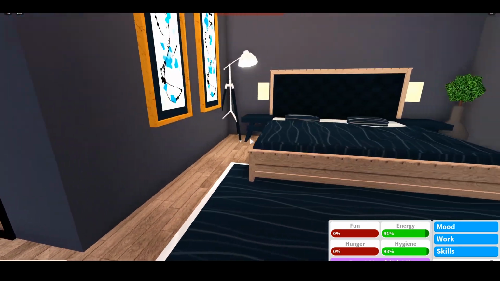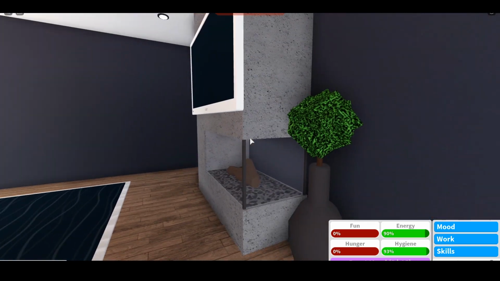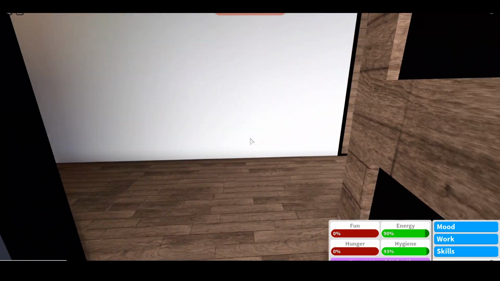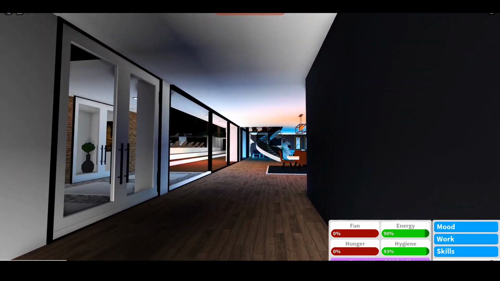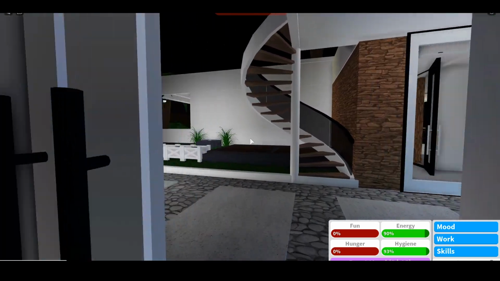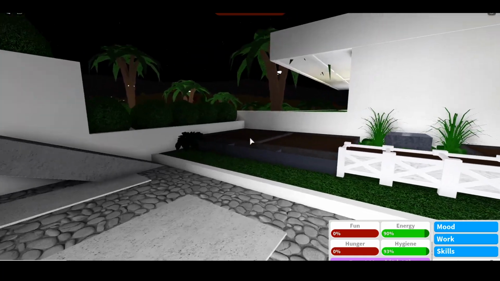This one's probably my favorite for some reason. I don't know, I just like the color of the walls. That's that. And more bedrooms. These are all just bedrooms and pictures and stuff. Pretty boring. But if you come out here or walk in here, here's where the gardening happens.